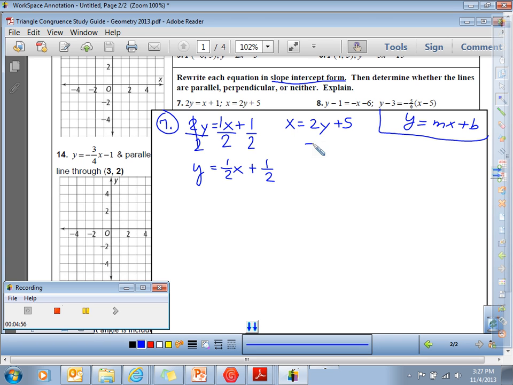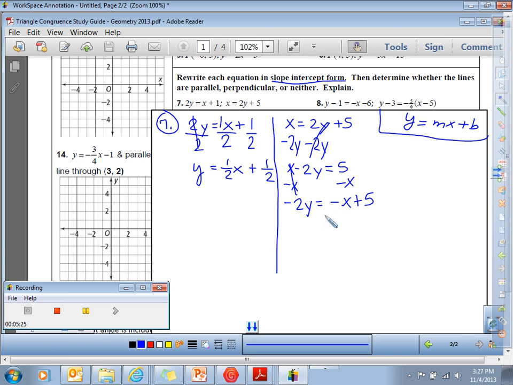Okay, we'll do that. So let's go ahead and move the y to the left side. So now I have x minus 2y, let me draw a line here. x minus 2y is equal to 5. And now what do I need to do to get y by itself? Subtract x on both sides, okay? So I have negative 2y is equal to negative x plus 5. Why not put the x first? Right. It doesn't have to be in that order, but a lot of times it's easier for y'all to recognize. It's x right there.